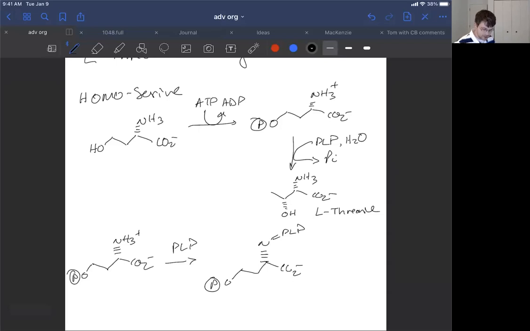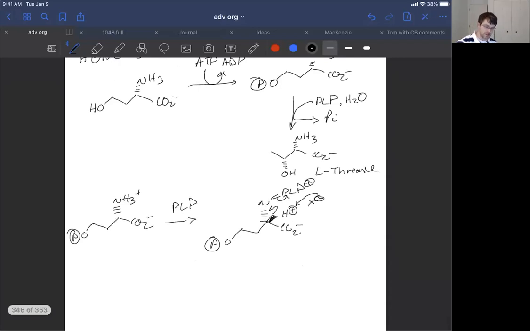Now what I want to do first is, remember the PLP has a plus charge right now. So let's deprotonate it. We're going to go X minus here. We're going to deprotonate this. I'm going to swing that wedge over to the dash and make a double bond and then push the electrons into the PLP cofactor. So let's just get into it. That is going to result in a double bond to a nitrogen just on the opposite side of where the PLP was. And now the PLP is neutral.